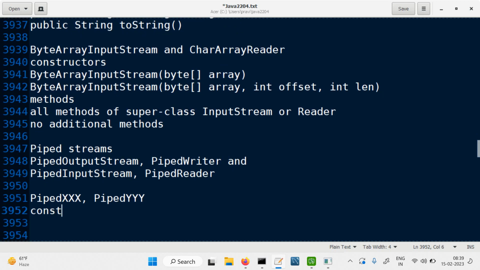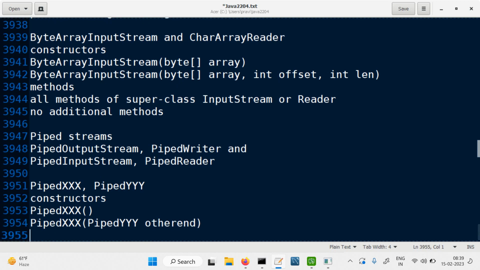If I look at the constructors common for all of them: the default, and the other end. These two are available in both of them.